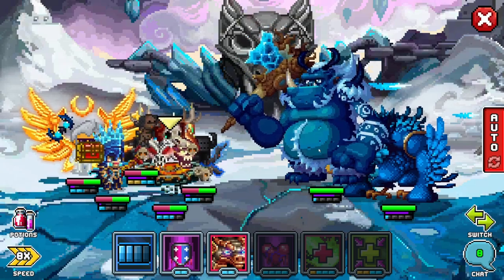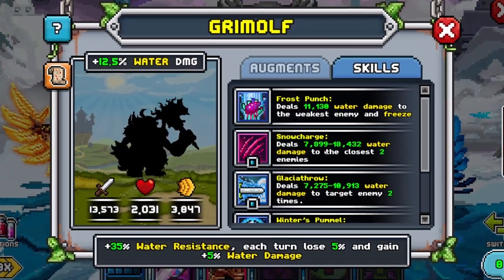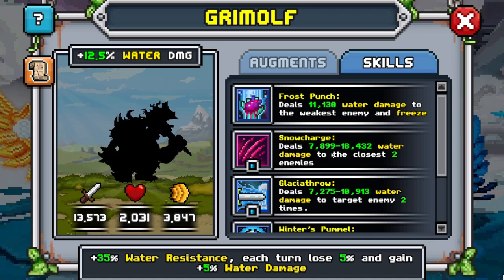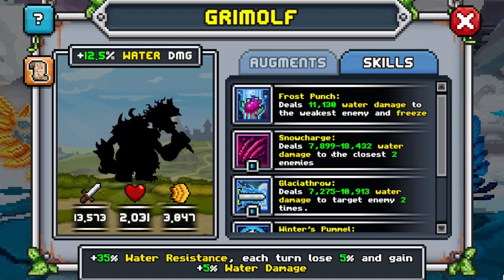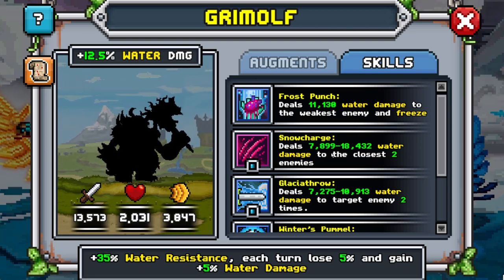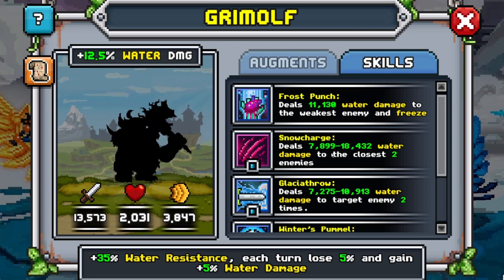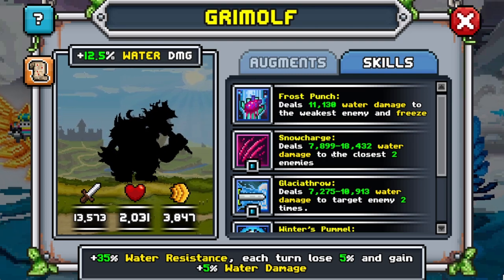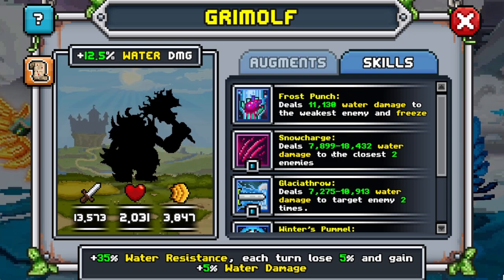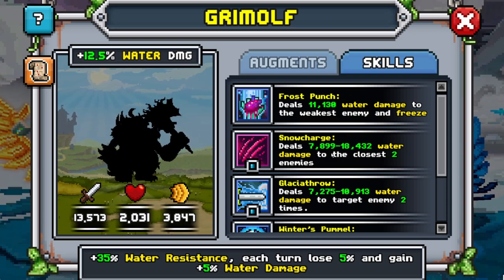All right, let's check him out. So this is going to be Grimmulf. 12.5% water damage. You can see at the bottom, they do have a lot of power and a decent amount of speed with very low health, indicating that they might be a damage dealing familiar. They seem to hit like a truck. They also have the same bonus on the bottom, which is the 35% water resistance.